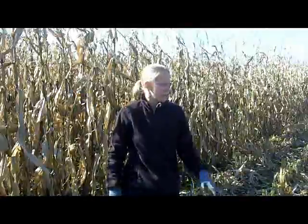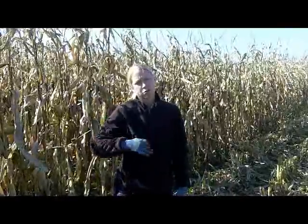So if you're checking your loss out in the field, take a square foot and throw it out several times. Two kernels in a square foot is equal to one bushel. If it's more than that, we're going to go back to the combine and start trying to adjust settings. For example, if we have a lot of header loss, we'll try to slow that head speed down to reduce it. It's also a function of moisture — the drier the corn is, the higher the chances of more header loss, and it's harder to control.